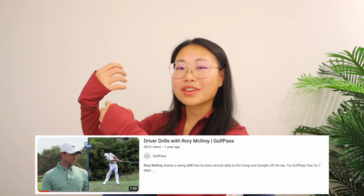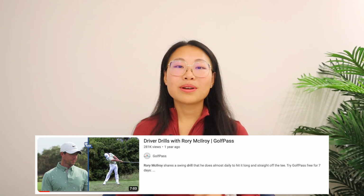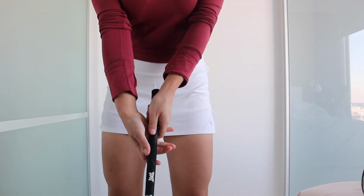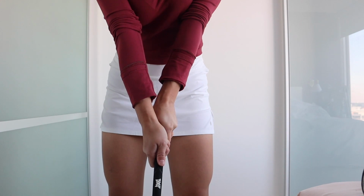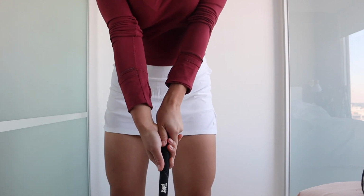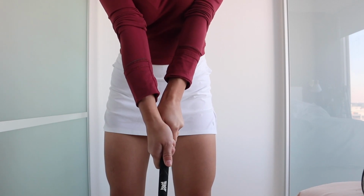So as I said earlier, twisting the towel, the feel of getting a stronger grip, and literally getting a stronger grip. I used to hold my grip, I'm right-handed, so my right hand used to be further back and I would hold the club a lot weaker, and now I've turned the hand over a little bit so that my right hand is now more on top of the club, and it's actually just come back to center. For me, that was a huge change, but getting a stronger grip has really helped me with more consistency and distance in the golf swing.